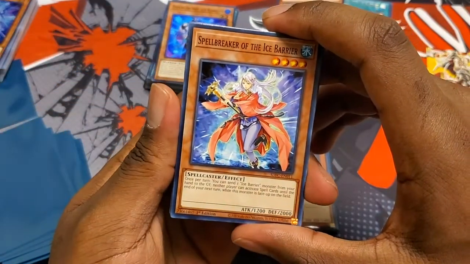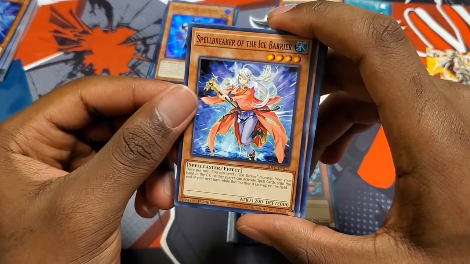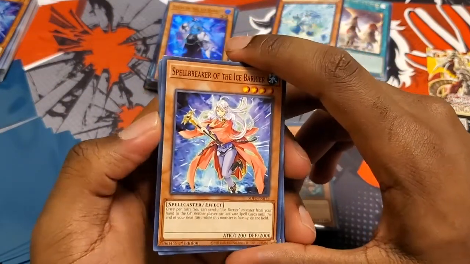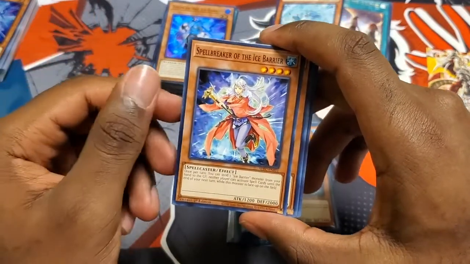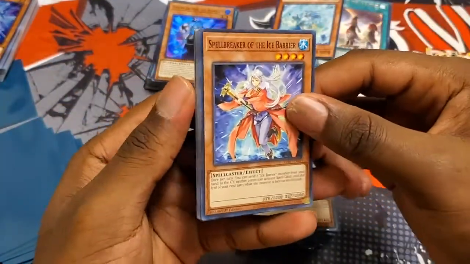Spellbreaker, once returning to an Ice Barrier, your hand to grave, need to play an active spell. It's only spells, right? This seems like another good side deck card. It seems like this deck just has side deck cards. All of its main deck monsters are just side deck cards. Situational cards that, if you're playing against Sky Striker, I would triple down on this. If Sky Striker was the meta, this would be the anti-meta right here.